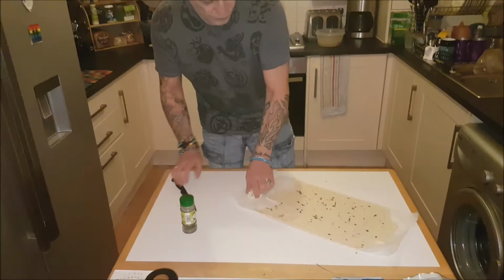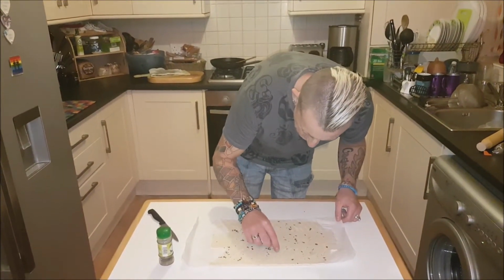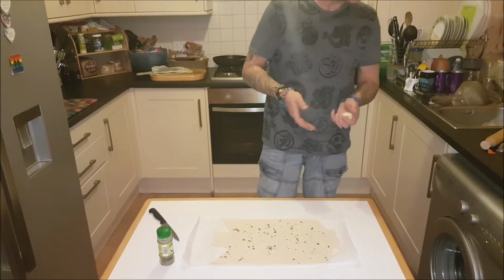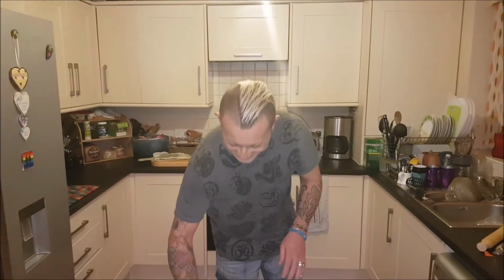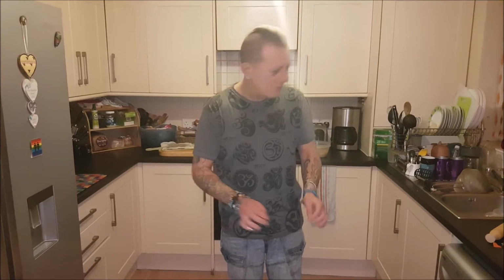Right, so there is our, that's a bit of twig. Oh, do you know what? I'm going to leave it in there because it adds authenticity. It's a thyme twig. It adds authenticity to this meal.